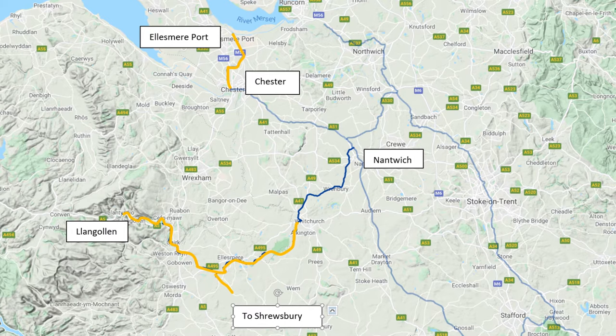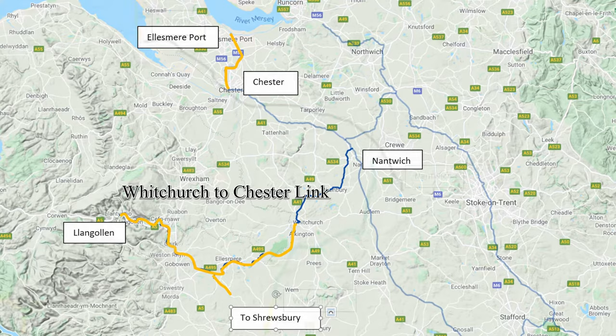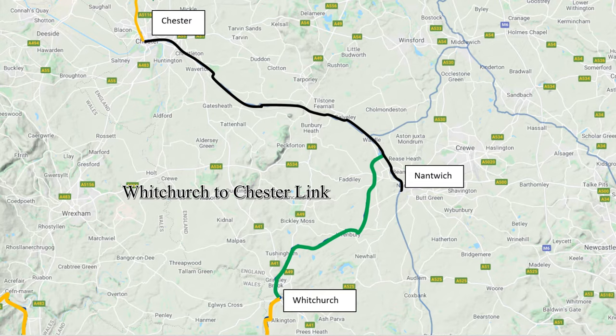The Ellesmere already had a branch to Whitchurch, not a great distance from the Chester Canal near Nantwich. Negotiations were protracted, but eventually the link was opened in 1805. Traffic from the mineral-rich Trevor area could reach the Mersey by means of the Chester Canal. Finally, fortunes looked up for both companies.